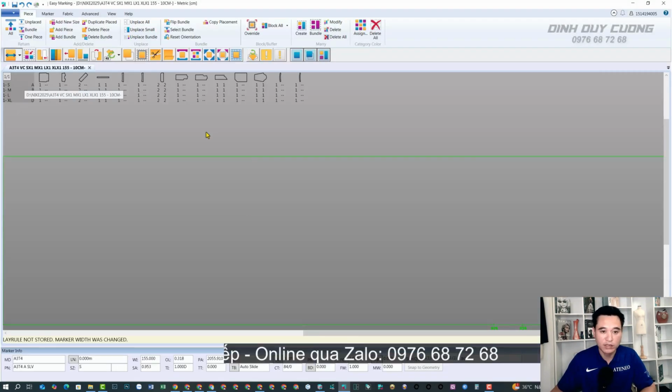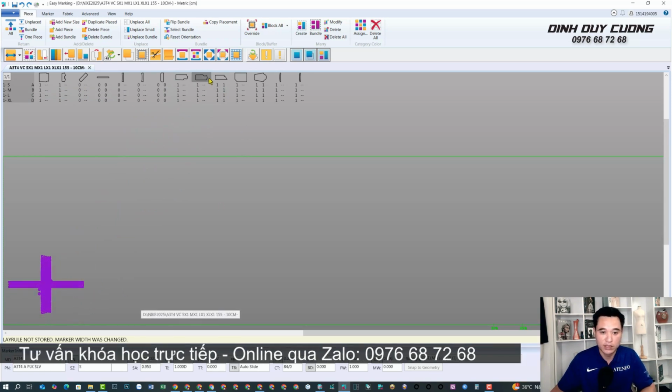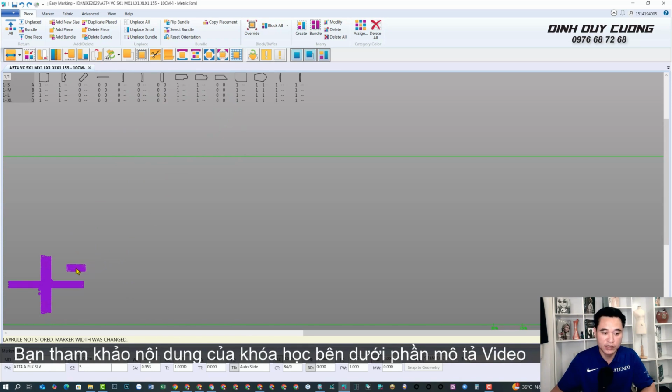I'll use this as an example. This is the layout where we need to arrange the pieces for fusing foundation. First, you will select all the pieces that need to be fused onto the foundation and move them down to the workspace area. Hold down the right mouse button and drag around the pieces you want to move into the workspace. Move your mouse and left click here and you'll have placed them down. These are also the pieces that we will place into the area where we will apply the foundation glue.